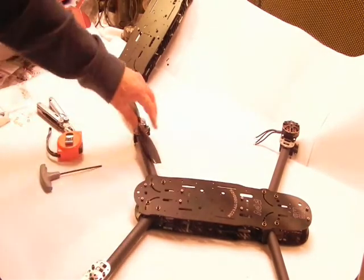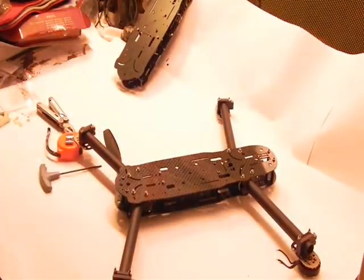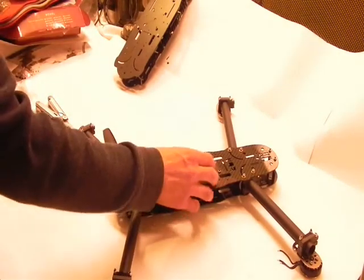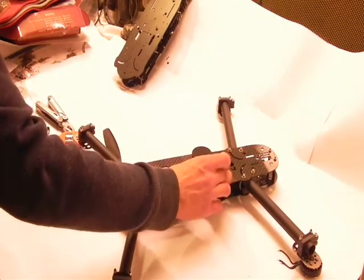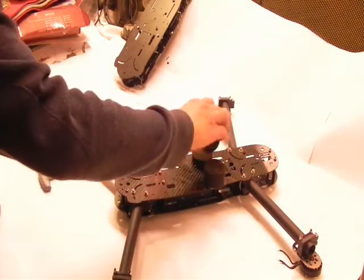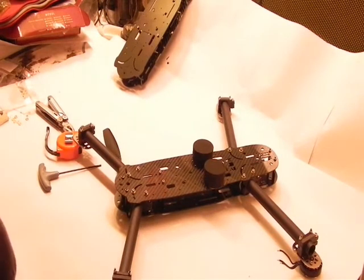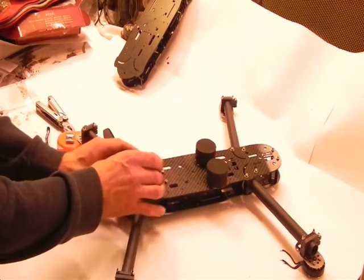If not, then you basically would flip over your quad for your test flights. I would recommend this just for getting set up. And place your foam discs on the bottom. They're adhesive on one side. So we have our foam discs. And then we will put, I guess, two at the tail.